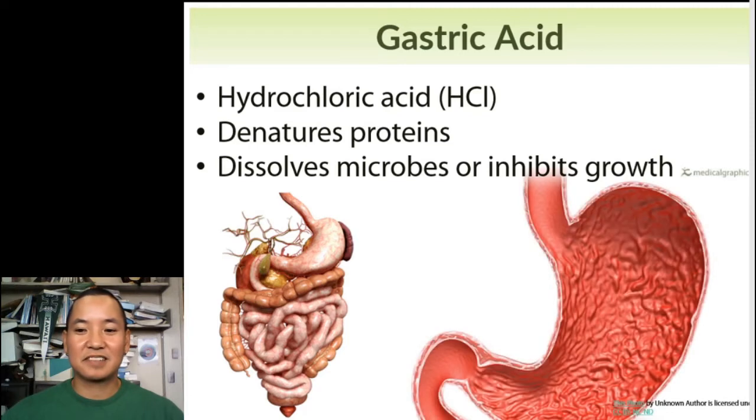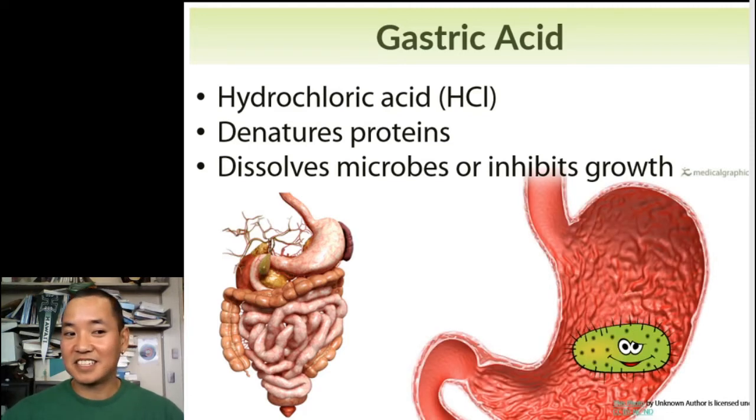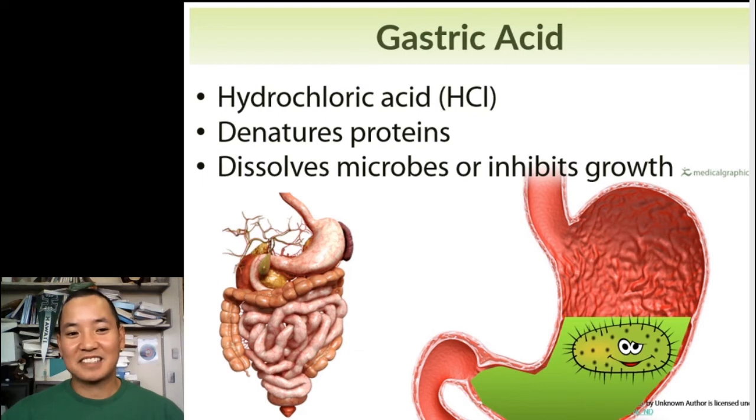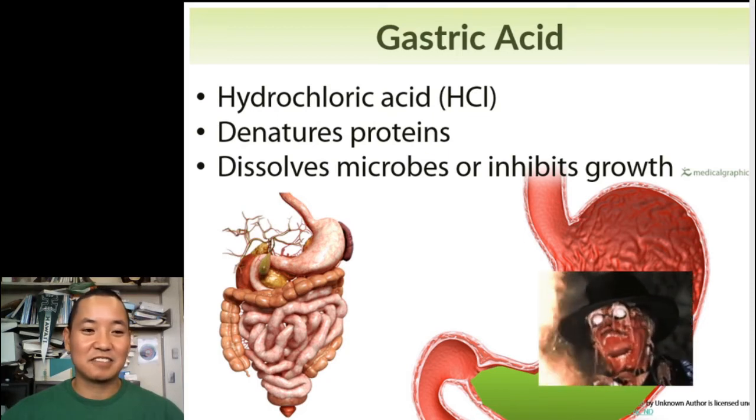So what happens here? Here we have our stomach, and here we have a bacteria. He looks very cheeky. He's happy to be there, but he has a surprise. When he enters the stomach, boom, he has gastric acid. So what's that going to do to our bacterium? That's going to wipe the smile off his face, and he's going to start melting.